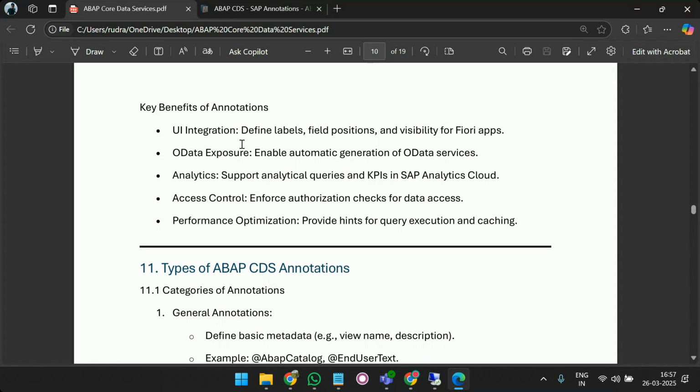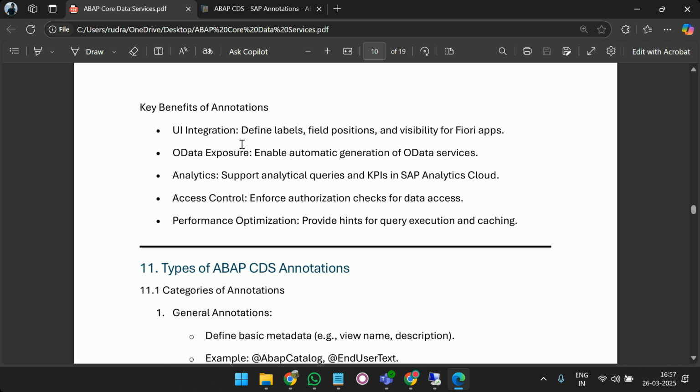Secondly, OData services will not be required to be created using SEGW. We'll directly publish our OData from here only. Then, if you are using some other SAP technologies like SAP SAC, that is Analytics Cloud, what they need is a lot of data for analytics. And if you enable some annotation, you can support the SAC queries. So for that also we provide some annotations.